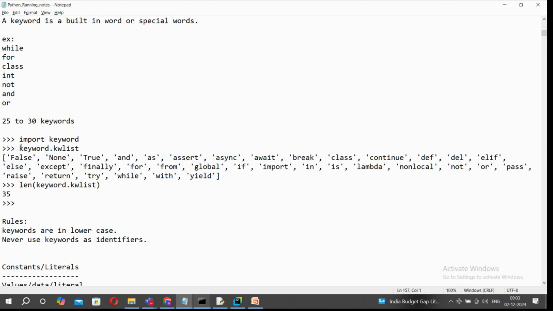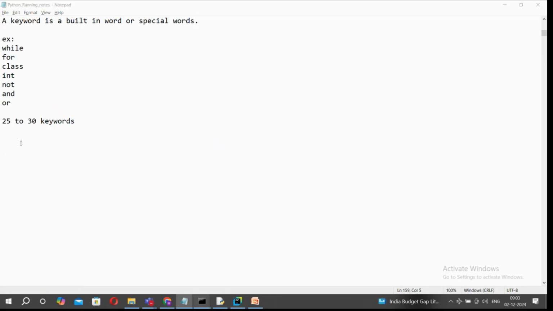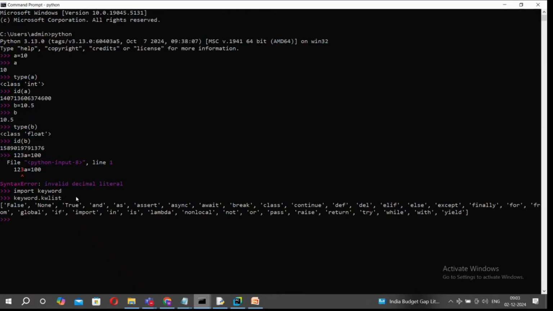Okay, and this is how you can get the list of keywords. There is a module called keyword. You can go to the prompt here and simply say import keyword. Then if you want to see the keyword list, you can get that here. When you ask for the keyword list, it shows you all keywords that are present in Python. You got it right, friends. So this is the quick check for observing keywords in Python. It's simple. Again, everything is simple in Python. We don't have any issues with all this.